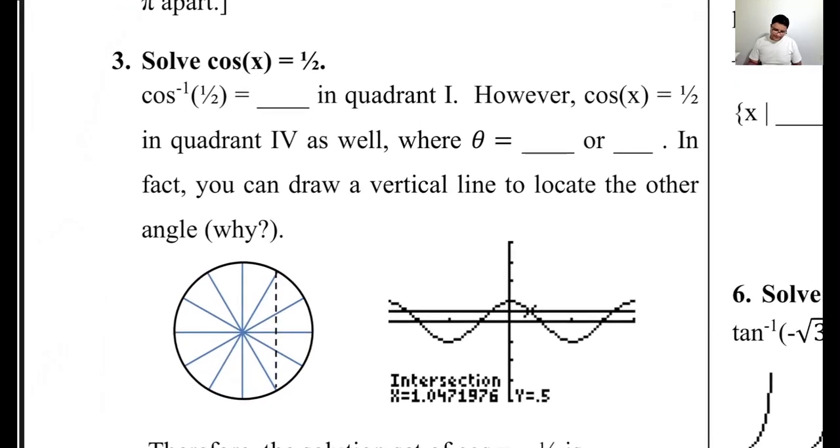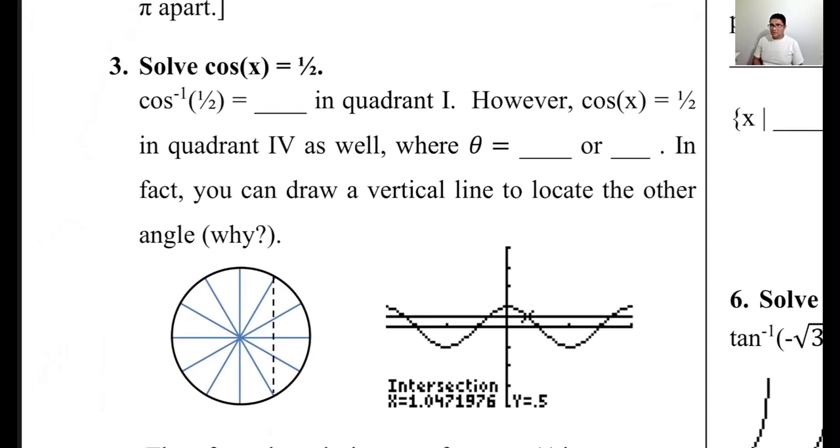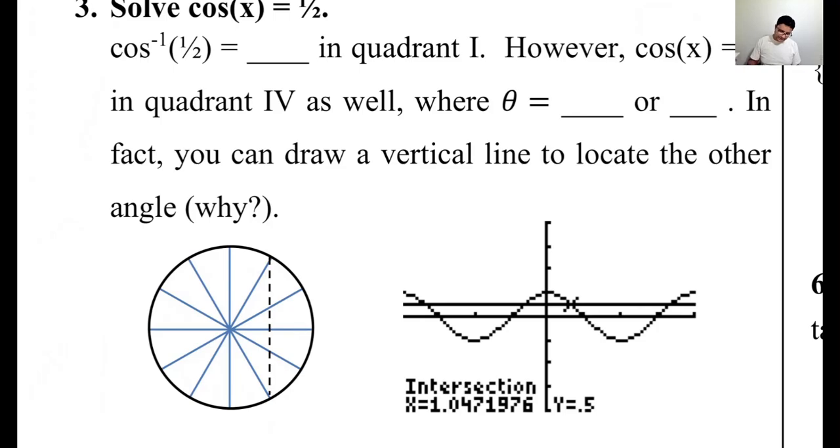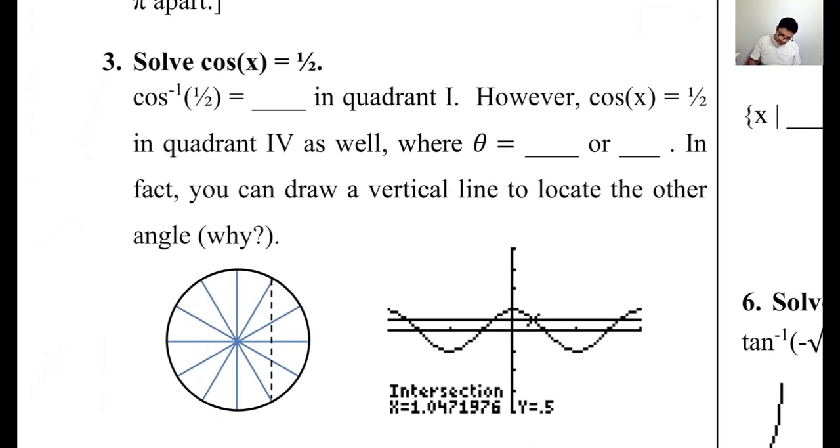Now let us look at another in between value. Not 0, not 1, something in between, say half. Okay. And you can see in this unit circle here, where do we get the coordinate half? X coordinate, you might remember this about the unit circle, right? Half and root 3 over 2. And that happens at 60 degrees. Okay. Which is pi over 3 in quadrant 1.